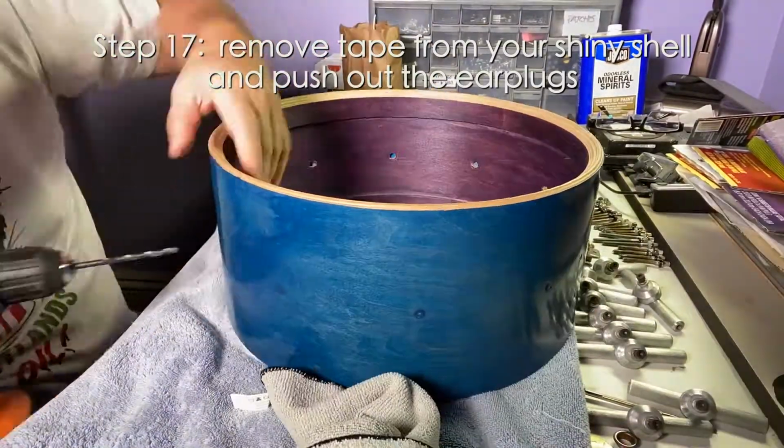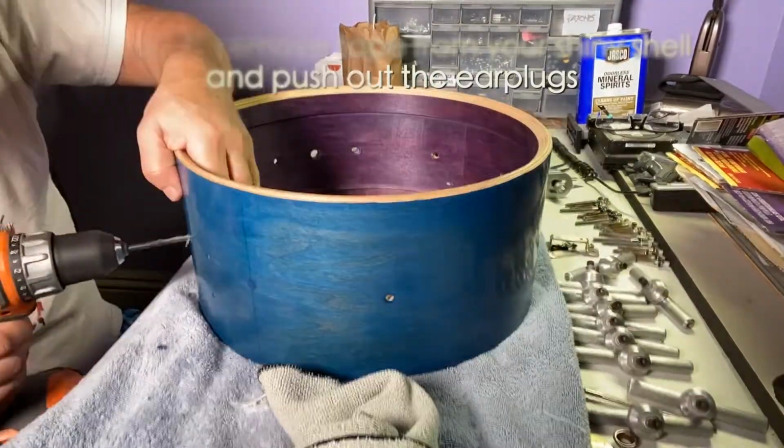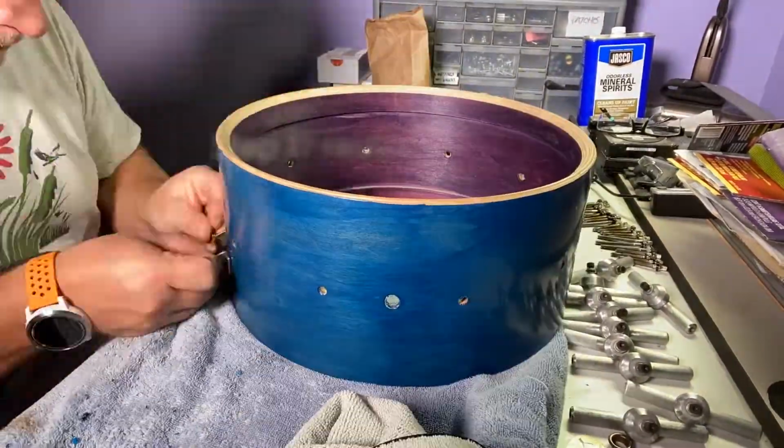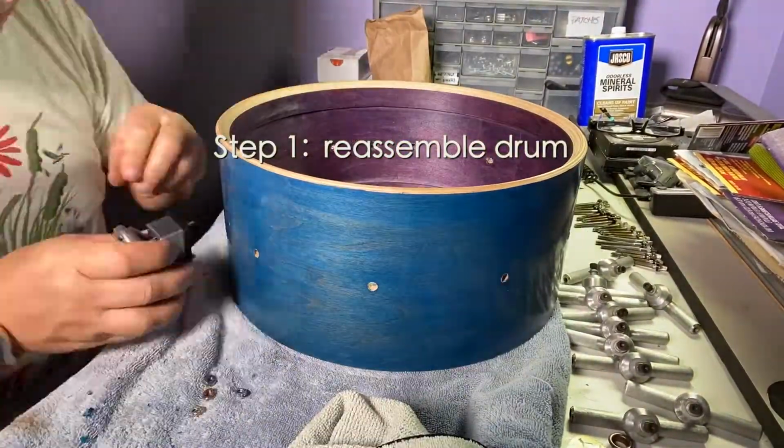And then you remove all the tape and use the drill to push out all those earplugs out of all the holes, and then reassemble the drum.